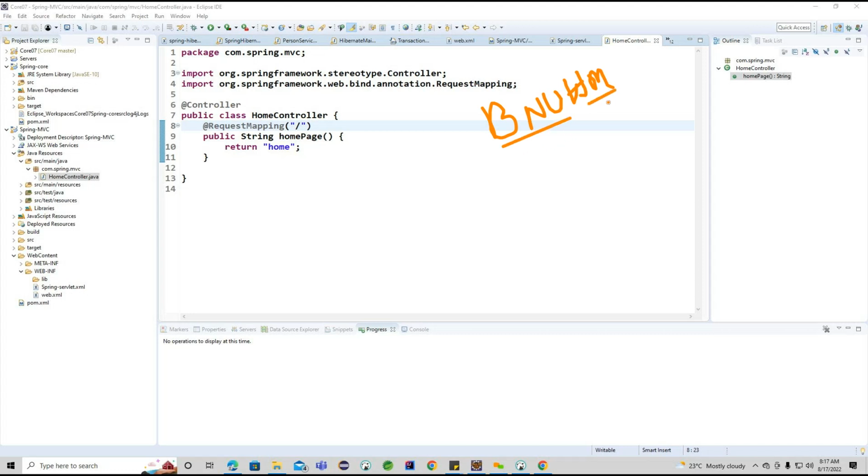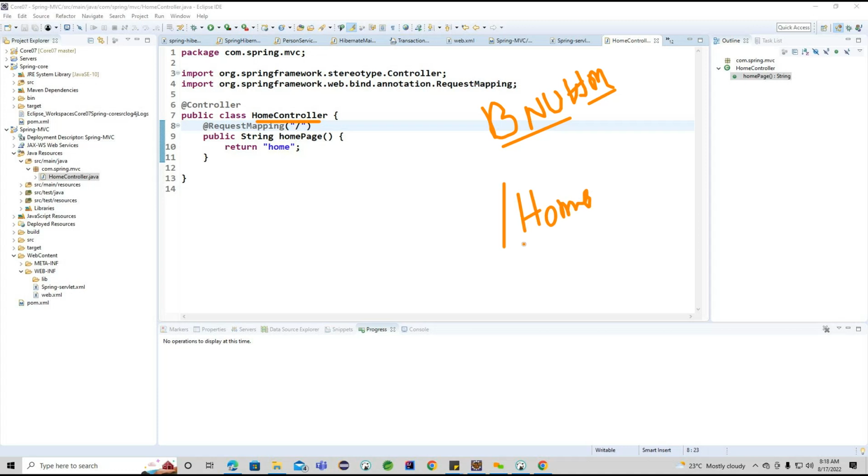So what exactly will this bean name URL handler mapping do? It is going to map the controller to this particular URL, based on the name of the beans here, the controller class bean name. So here the URL pattern should match with the controller class bean names. For example, what is the controller class we are having? Home controller. Whenever we have this home controller, we'll try to specify the URL pattern something like slash home.